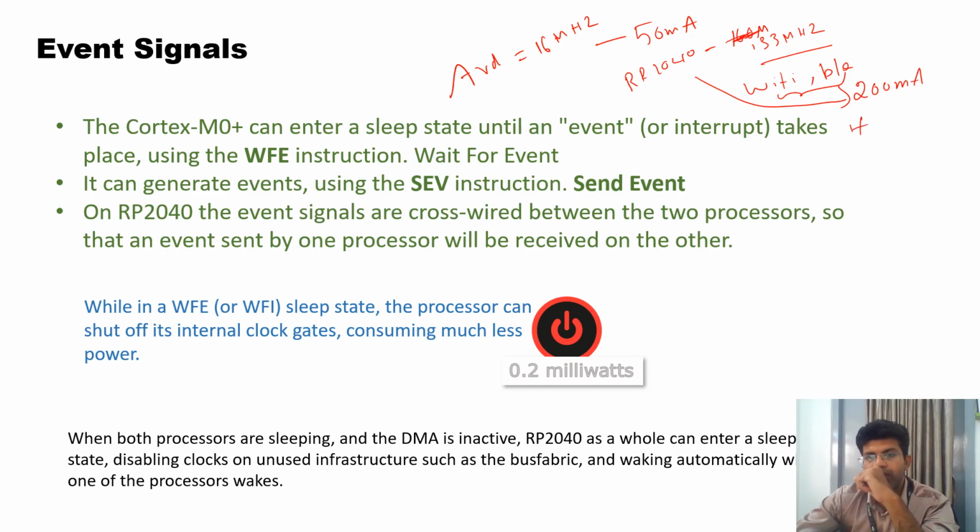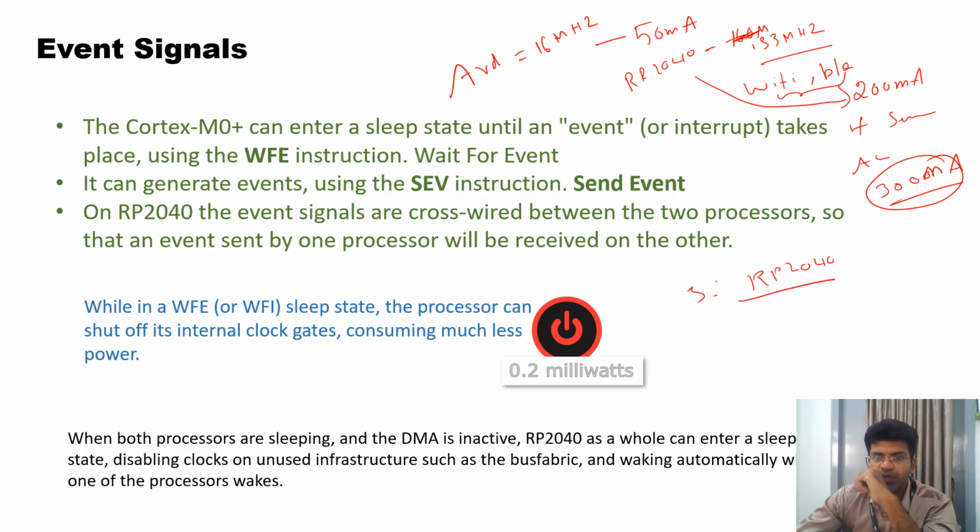Now if I have a sensor connected to it, if I have an actuator, it can easily go up to 300 milliamperes, right? So this is way too high. So if I run RP2040 with these sensors connected to a battery, let's say I'm connecting a 3.7 volt battery with 3000 mAh, what will happen? Simple math, 3000 mAh, 300 milliamperes per hour. So the entire system will not work for more than 10 minutes or maybe less than that, right?